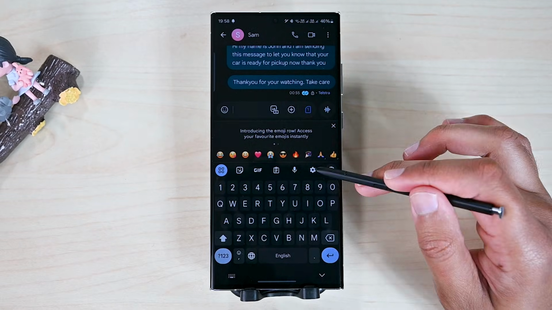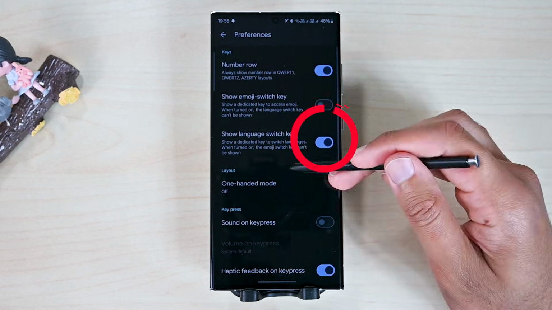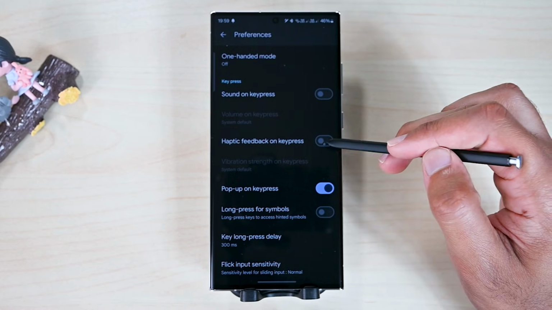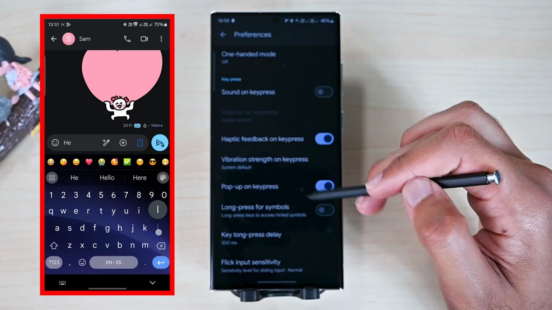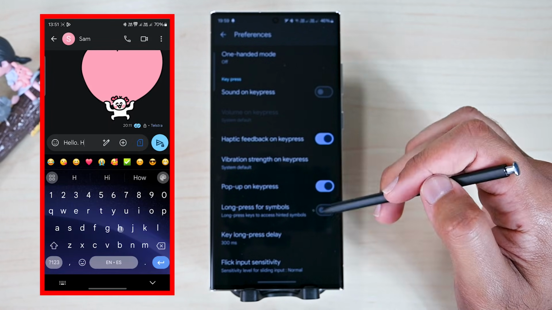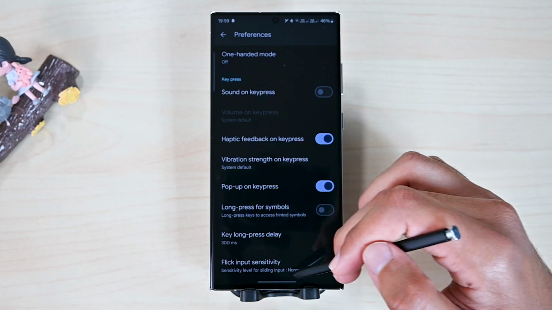Another way to customize Gboard is by adjusting preferences. This adds an emoji button and I like it to vibrate a little bit when typing. Also, this option is checked so I can see what button is typed. However, it goes very fast, so seeing them is hard most of the time.